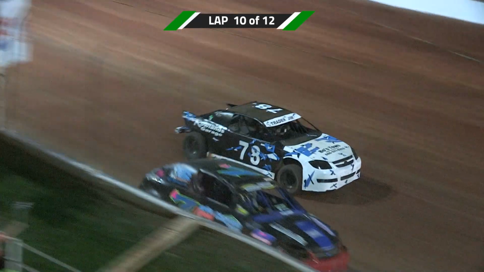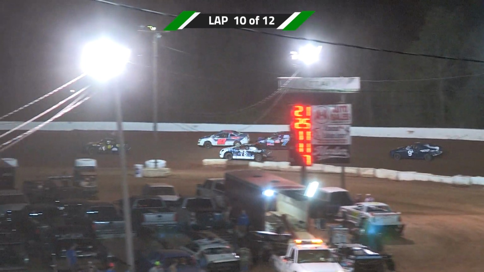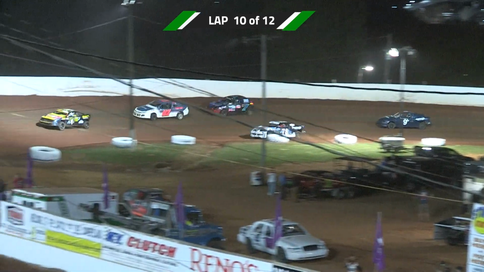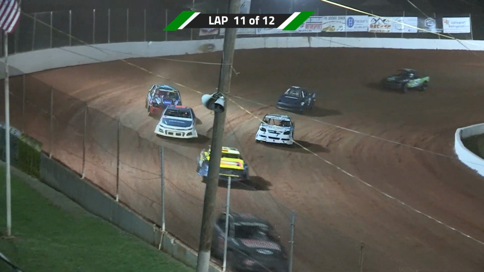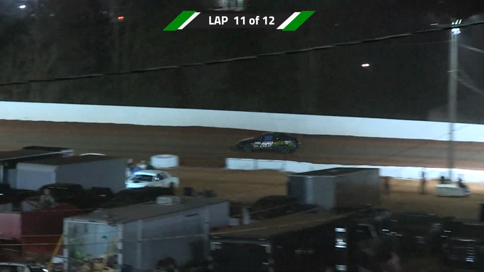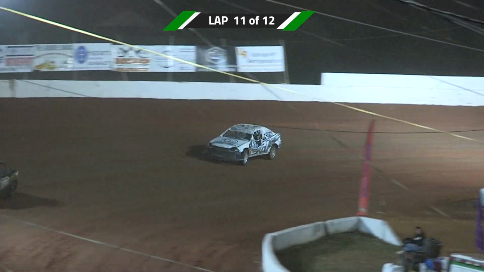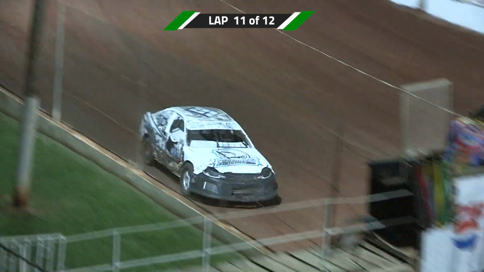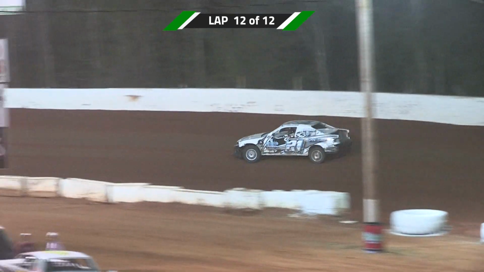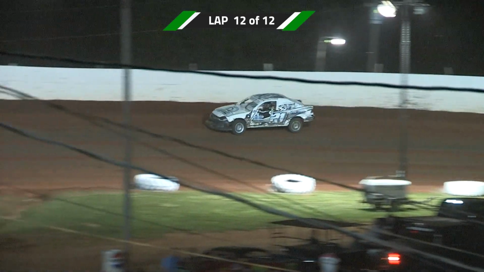Lap 9 in, 3 laps to go. We'll see the white flag next time by for the young man out of Robbins, Tennessee, Dustin Duncan. Duncan going to see the white flag this time by. So it's Dustin Duncan running first, as it looks like he may have lost a transponder out on the track. One more time around. He'll come off of turn 4.